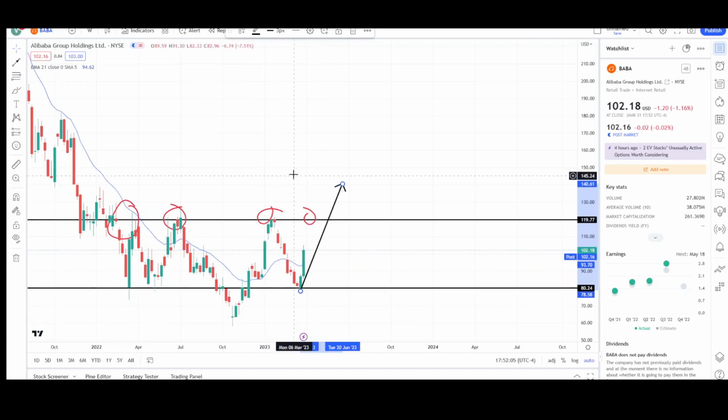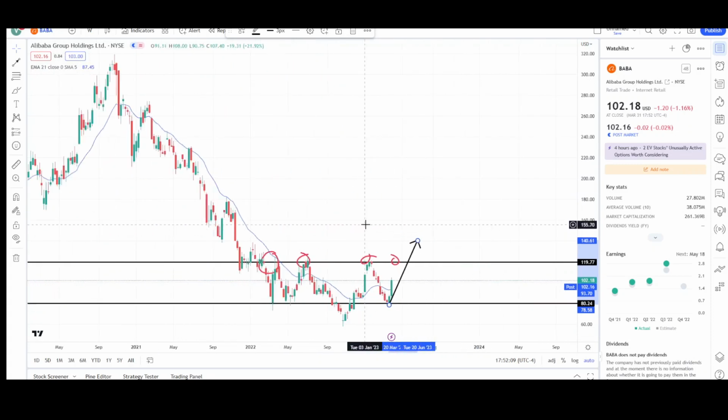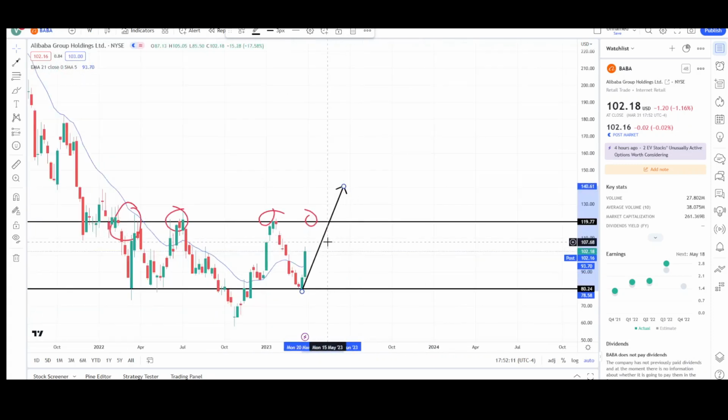So everything's looking good for BABA. Again, it's not guaranteed. I mean, things can change. Like I said before, prices are attempting to do stuff. It doesn't move in guarantees, it moves in attempts. So it's attempting to reach the highs of this range and this possible measured move target.